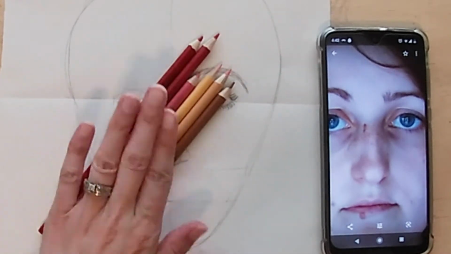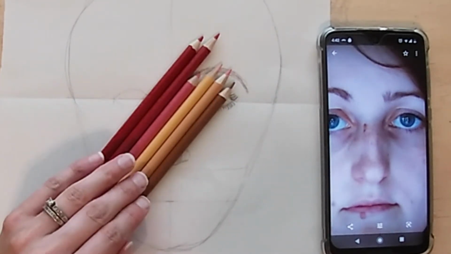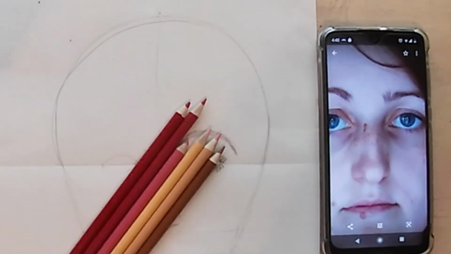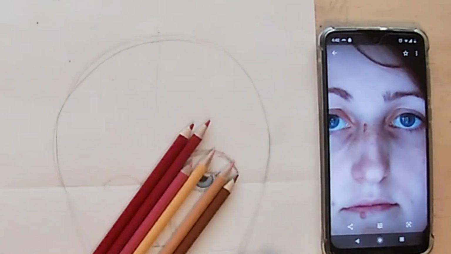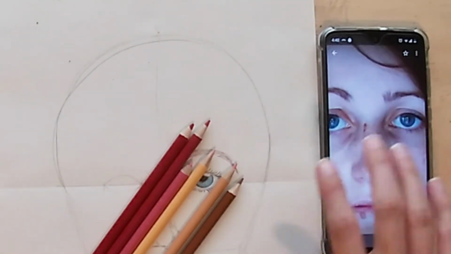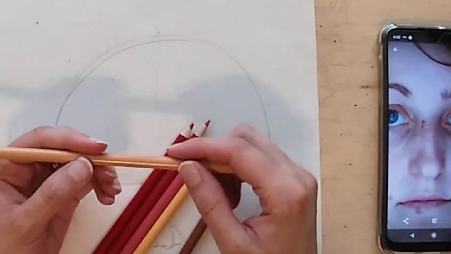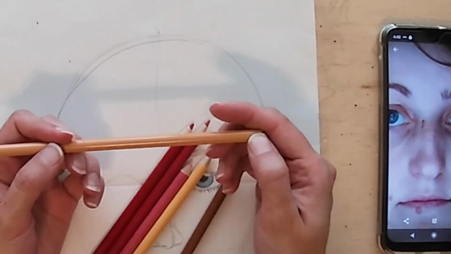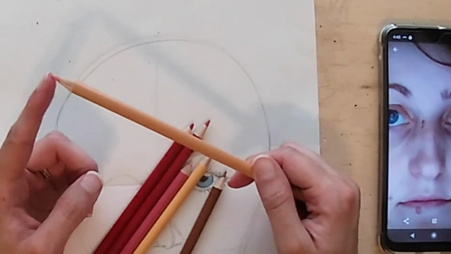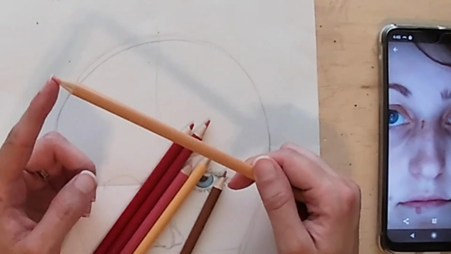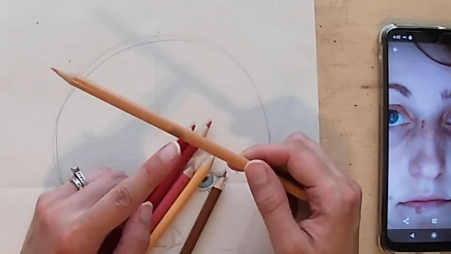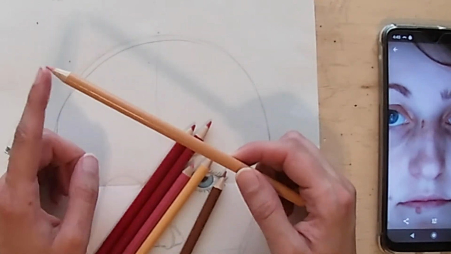The other thing to be aware of when you're trying to find a skin tone is that with a lot of colored pencils, the paint on the outside isn't made from the same thing that's on the inside, the lead. And so this color can be misleading. It may not match.